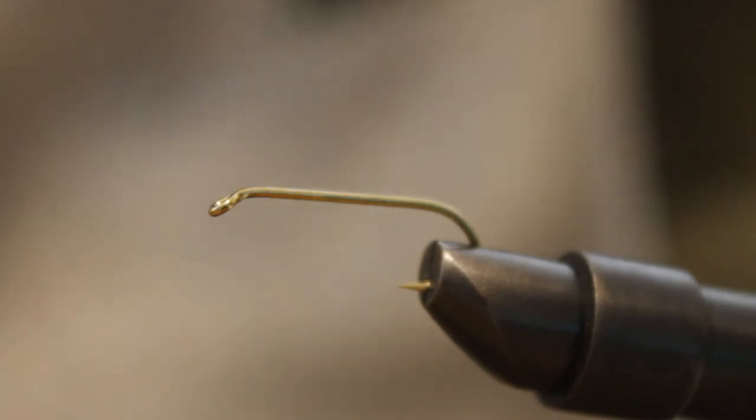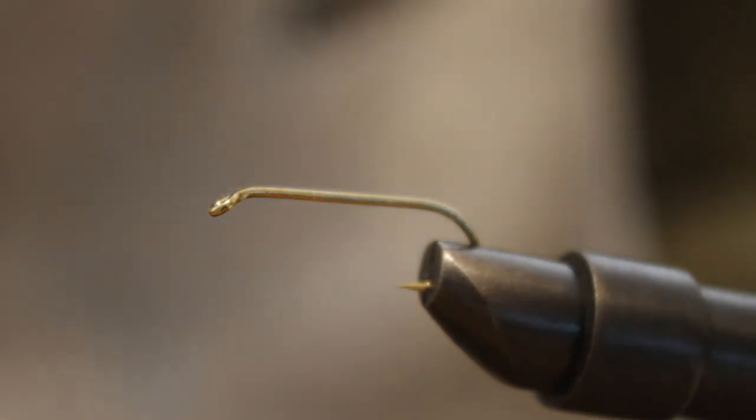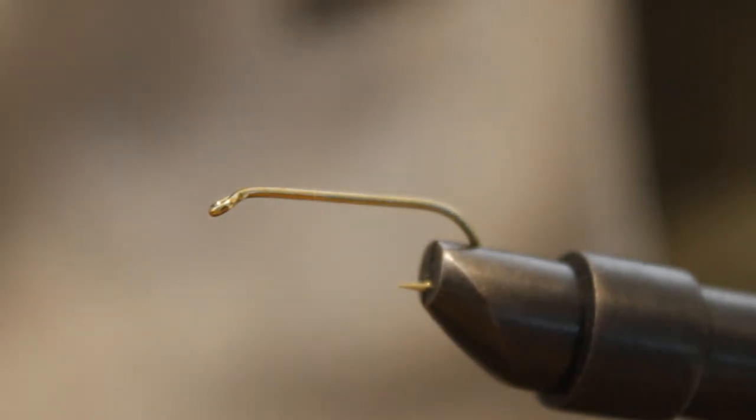Alright, so today I'm going to be doing something a bit different. Not going to be doing a trout fly, going to be doing a carp fly. You could also use this for bass, maybe some bigger panfish. But it's going to have a golden barbell eye, so it's going to be on the bottom.